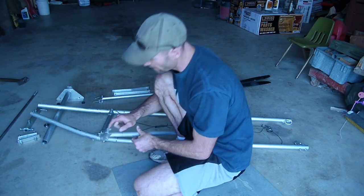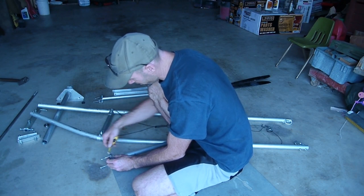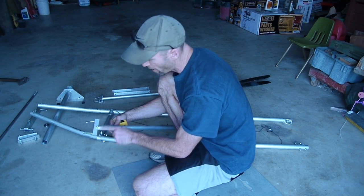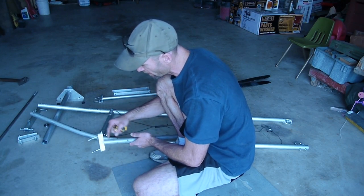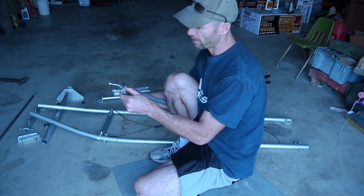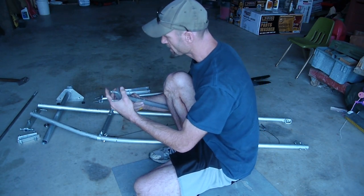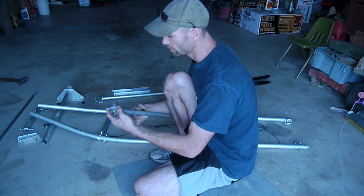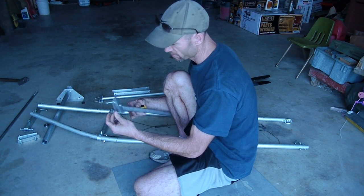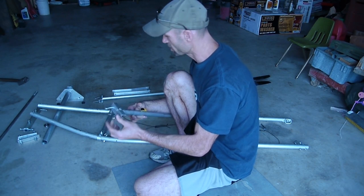These are the legs here. This was square inch tubing — about an inch and a quarter square. I just cut the bottom of it off to make the bracket for the leg, then put a quarter-inch bolt through it to hold the leg on so it can move back and forth. I used quarter-inch bolts for most of it except for the engine mounts, where I used three-eighths bolts. I used lock nuts on all of this.